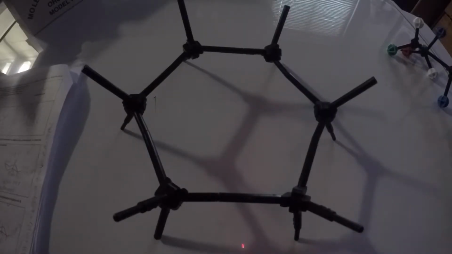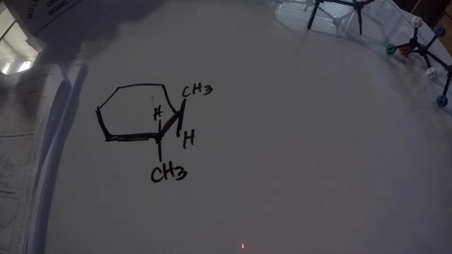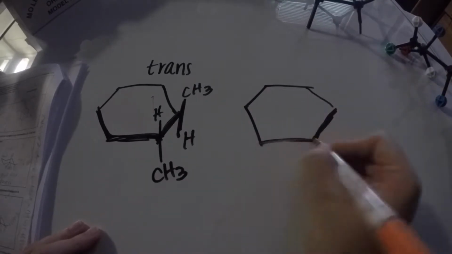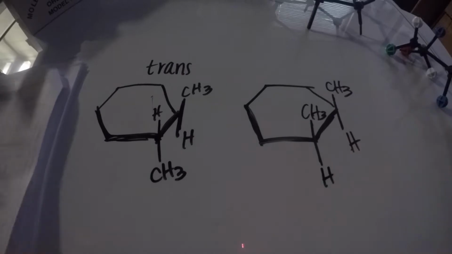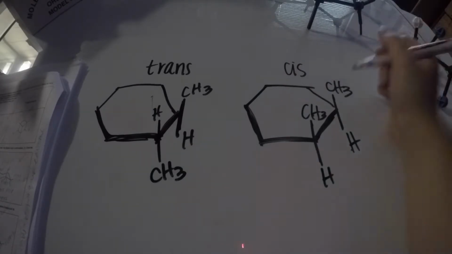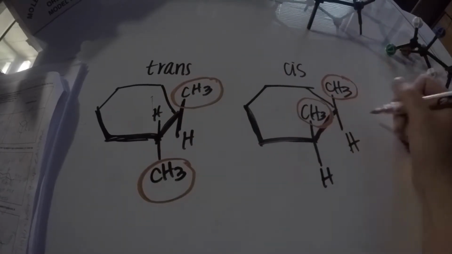So now, let's say on the test you have a question such as you have this. This is a Haworth structure, and what you want to do is label it, and this will be in the trans position. Now, what is the difference between trans and cis? This is trans. If this Haworth structure was in the cis position, then it would look like this. Do you notice what's different and what's the same? Basically what you're looking at is the CH3 groups when we're looking for cis and trans. Trans are opposite toward each other, while cis, they're on the same side.